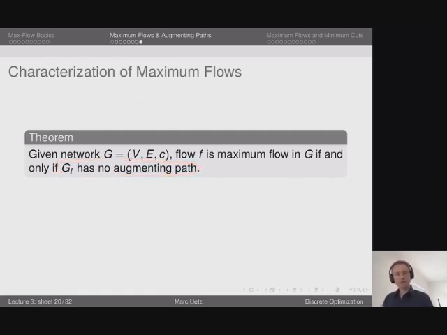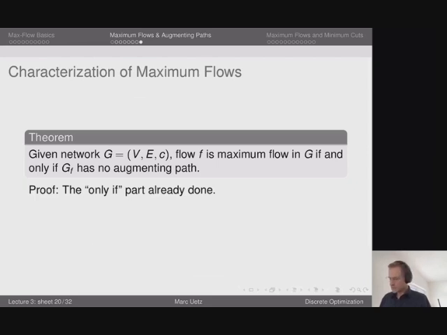So that means that the algorithm that I was just proposing, namely sending flow along augmenting paths until no augmenting path can be found in the corresponding residual graph, is a feasible algorithm to do. As to the proof, most of it is already done. The only if part we already did, because I just argued in the previous lemma that when there is an augmenting path in the residual graph, then we can actually augment the flow. So the flow was not maximal.